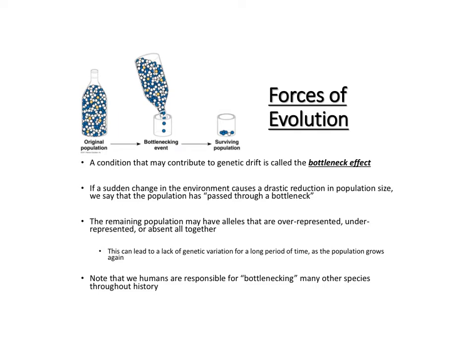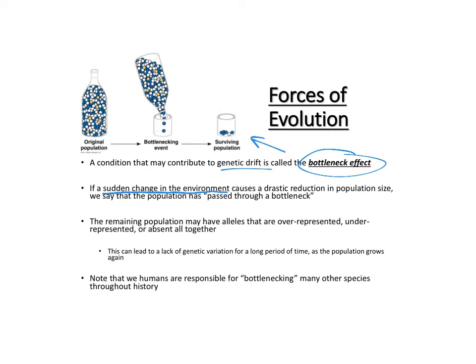Now, one more vocab term is sort of a way that you can get to genetic drift, or a way that you can get to a founder effect type event, and that's called the bottleneck effect, right? And this is a nice little picture. I like this up here that kind of shows you what the bottleneck effect means. But basically what we're saying here is if there's a sudden change in the environment, that can reduce the population size. And so we say that this population that maybe goes from thousands down to 20 individuals has been bottlenecked, right?